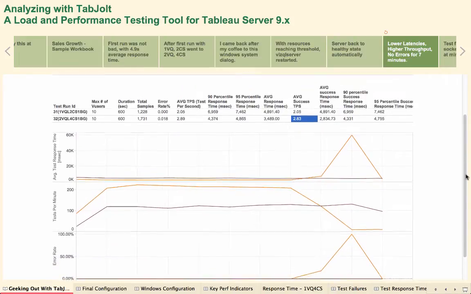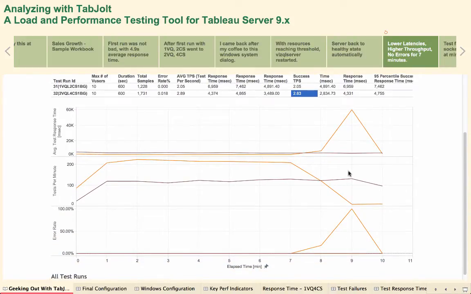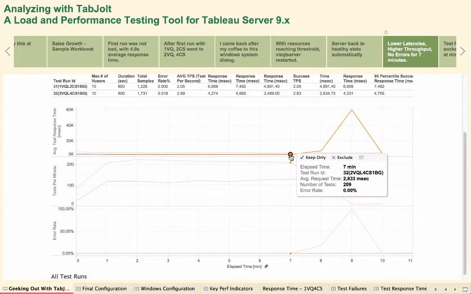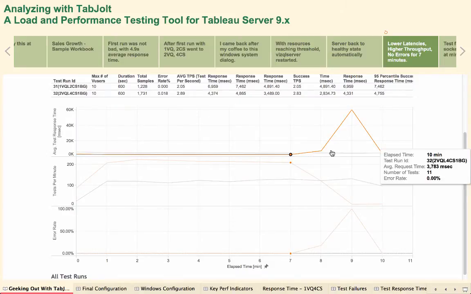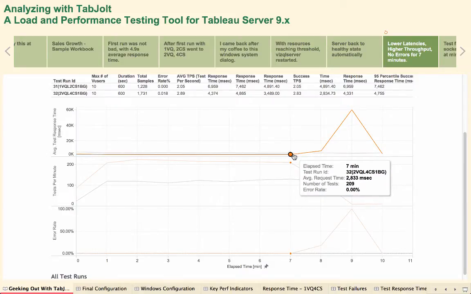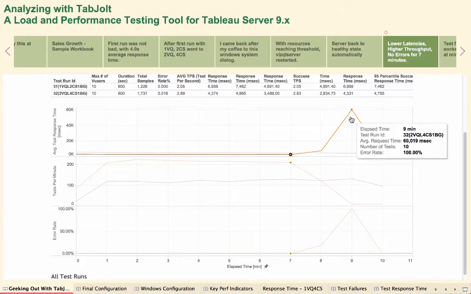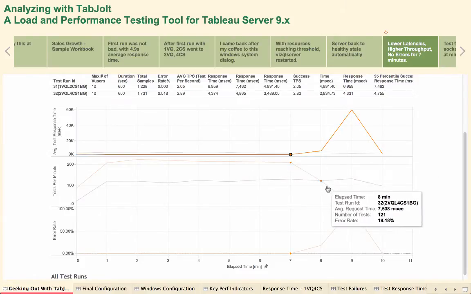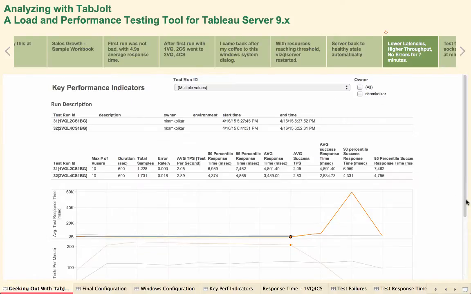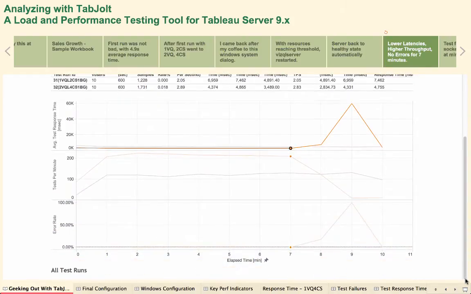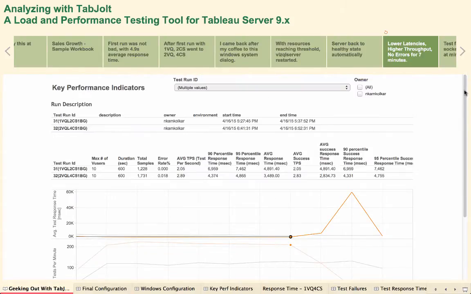But if I look at what happened during the run, I see that for the run where I had 2 SQL servers and 4 cache servers, and I saw the SQL server restart through the test, I saw that around minute 7, I started to see the average response time going up. I noticed that the throughput, or tests per second, is coming down, and also the number of errors is going up during the test as well. So I got wondering, well, what that might be. Clearly, I know that SQL Server restarted, but I wanted to do a little bit more.